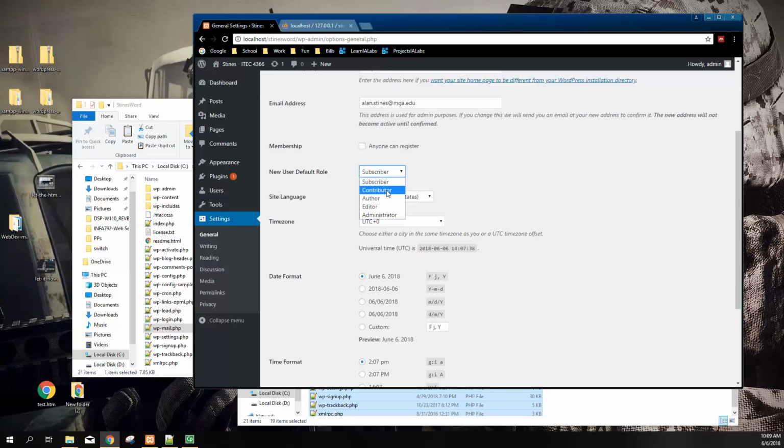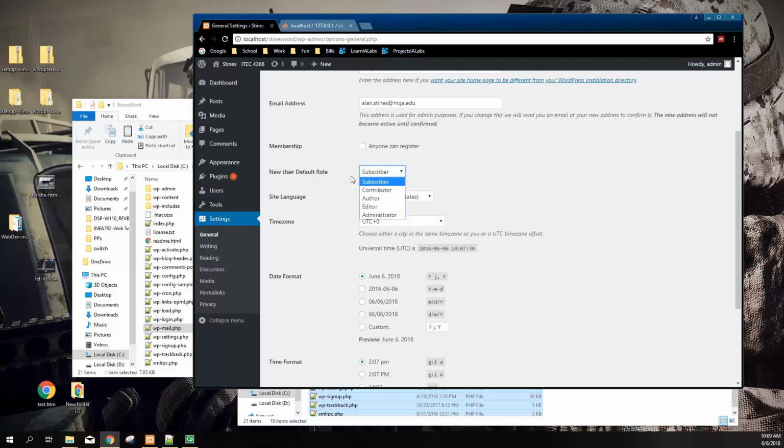A contributor and author will have a little bit more rights into creating articles or blogs, and there may be some escalation in there, where a contributor may start a page but can't make it public. An editor or an administrator would be able to publish it live, or an author might be able to publish it live.